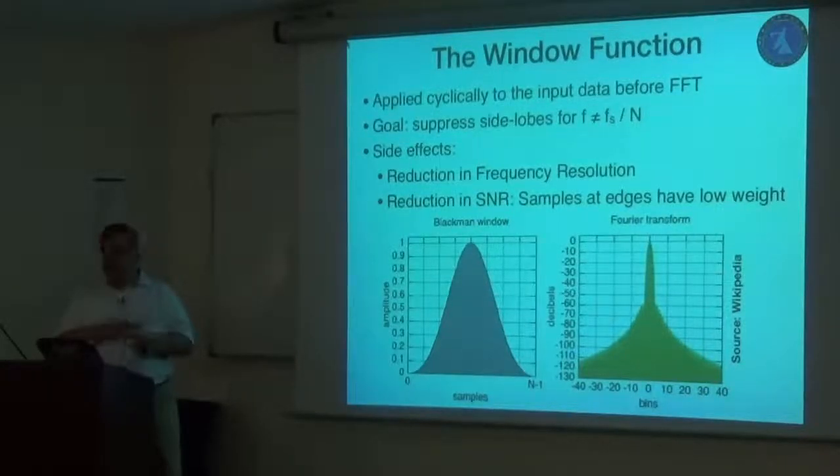There are also drawbacks of this, and that is that the peak over here has gotten wider. It's no longer one frequency bin wide, it's now 2, 3, or 4, depending on which window you choose. And unfortunately, the better you want the suppression here to be, the wider it will be at the top, and that means that you lose frequency resolution. And that's also one of the things we said that we don't really want.